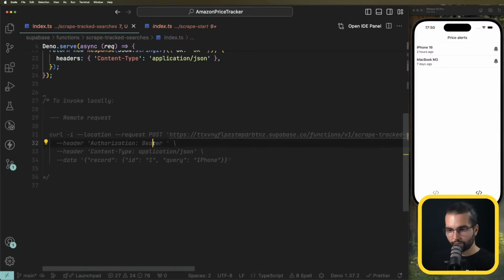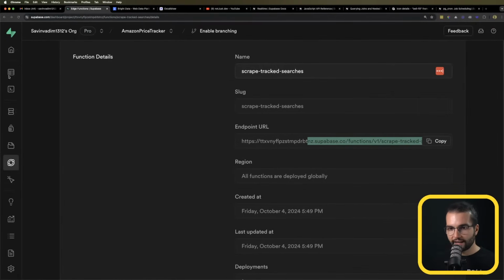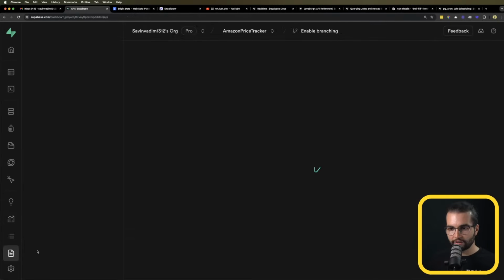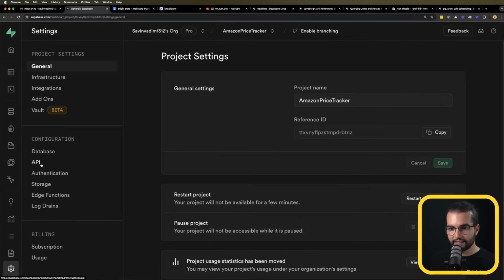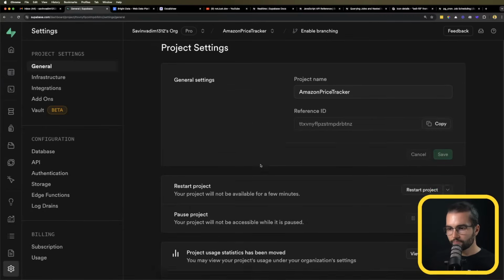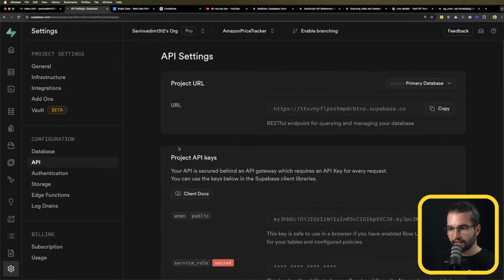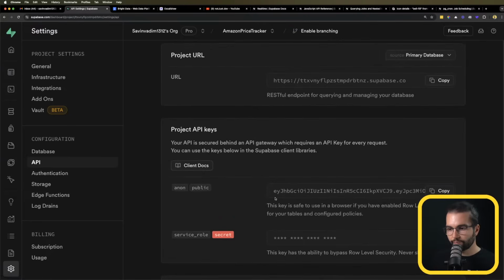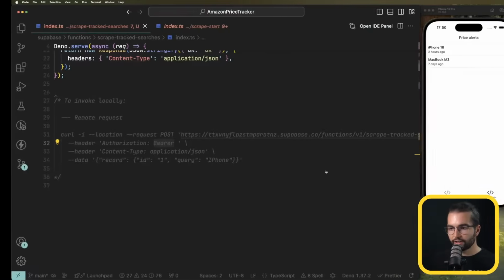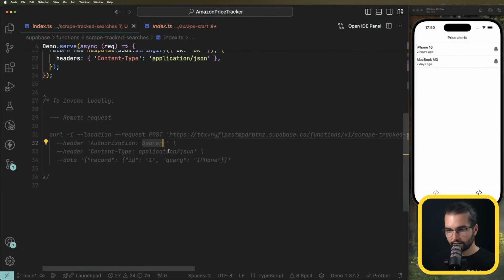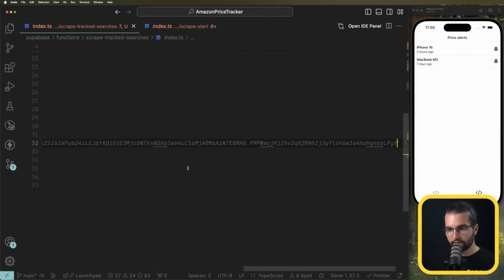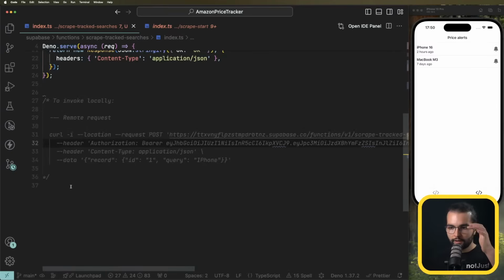So I'm going to remove everything except bearer, go to the project settings under API, and take the anon public key and put it here. And then I don't need any data actually.